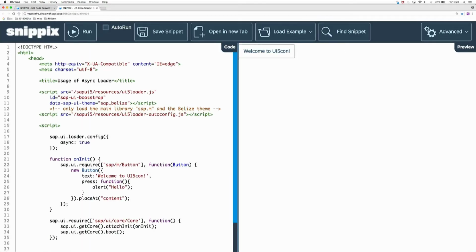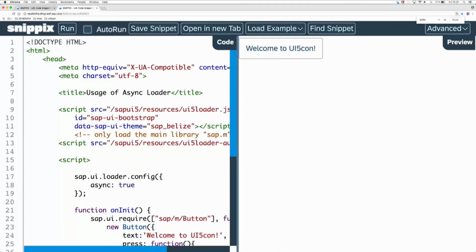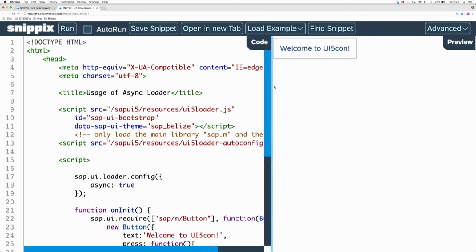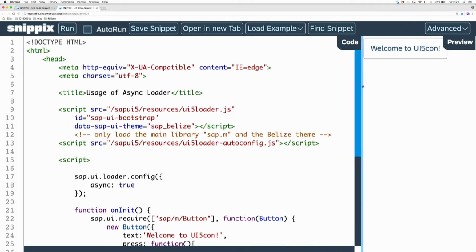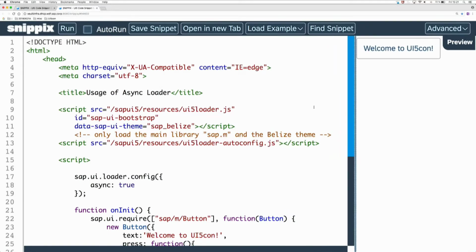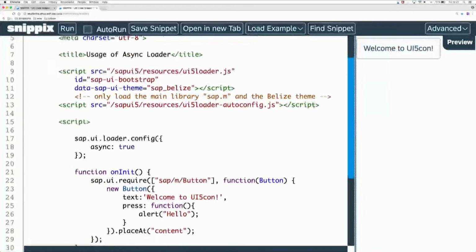And why not have not just colorful boxes, but some demo, right? So let's see how the UI5 loader looks like. Well, that's just the snippets. And here's my mouse. And as it says, welcome to UI5con, that's some artificial intelligence here, right? Okay.